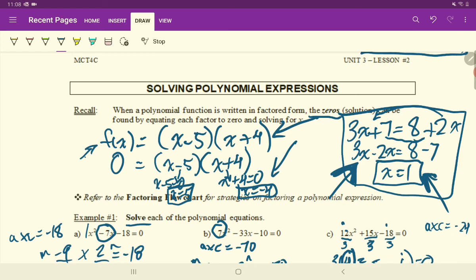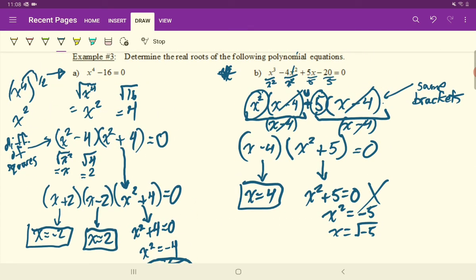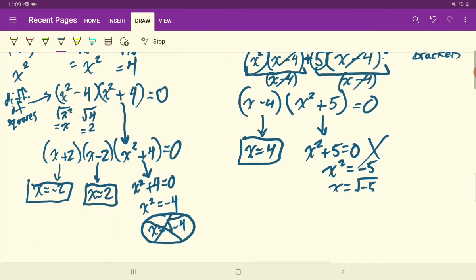In all the questions in this lesson, we had degree 2, and then we even had a degree 3 as our last question. And in the degree 3 equation, we employed the strategy of factor by grouping. Okay? And then one more thing, we saw that when one of our factors is an x squared plus a number, like x squared plus 4 or x squared plus 5, those don't end up providing us with any x-intercepts, because you're going to end up taking a square root of a negative number, which simply doesn't exist. Okay? So that is it for this lesson.